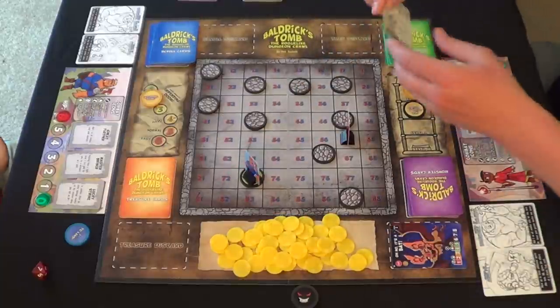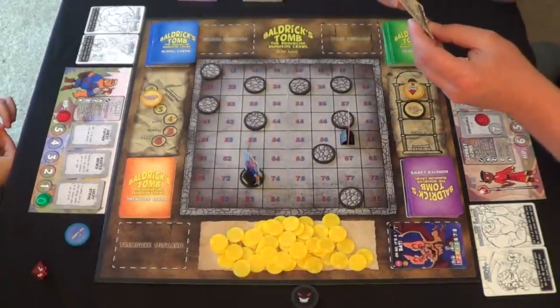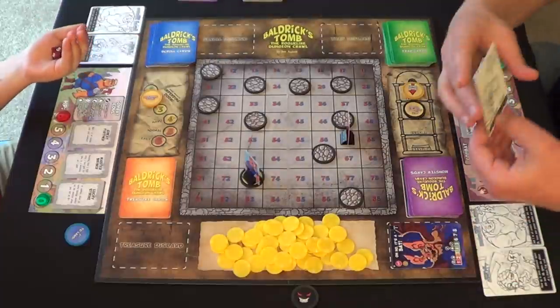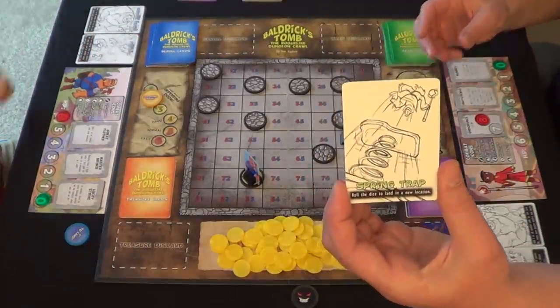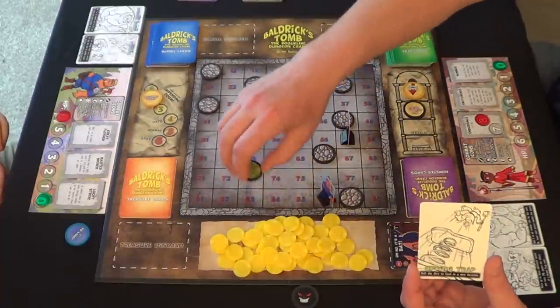So we flip over the top trap card, and... oh no! This one says spring trap. Roll the die to land in a new spot. So you have to roll both of these and it's going to flip you over to a new spot on the board. That's awesome! That's actually all right, so it's an 86. That wasn't too shabby.